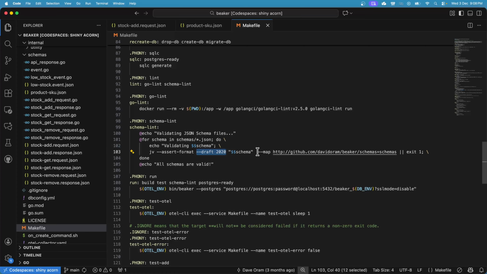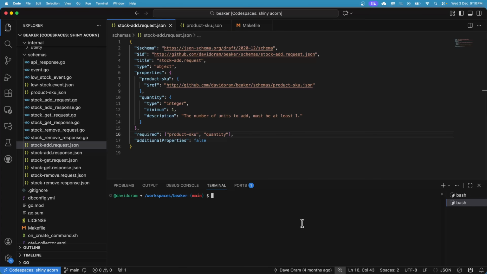Passing --map with http://github.com/davidoram/beaker/schemas equals schemas creates a URI mapping so that when the schema references something like $ref http://github.com/davidoram/beaker/schemas/ProductSKU.json, the jv command knows how to resolve that reference locally from the schemas directory instead of trying to fetch it over the network.